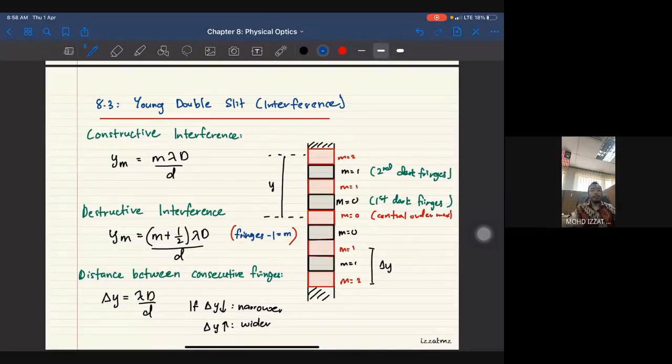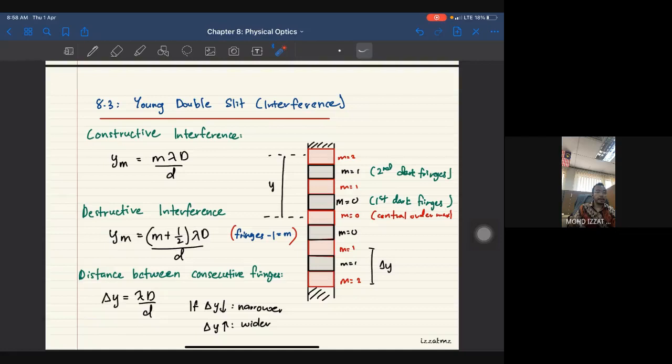So from now you can try to do the question or the past year papers. You can try to see whether your m is okay or not. In past year papers, their favorite question is to ask what will happen when lambda is increased, what will happen when capital D is increased, or small d is increased. So they want you to discuss the shape of the pattern. If you want to discuss the pattern, you can use this formula. You can use other formulas, no problem, but usually we use this formula to describe the pattern.